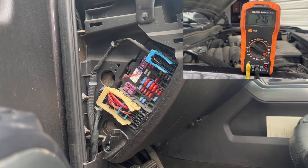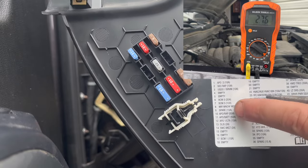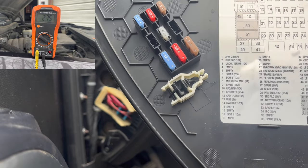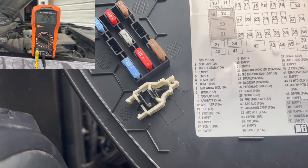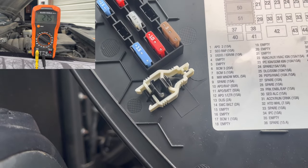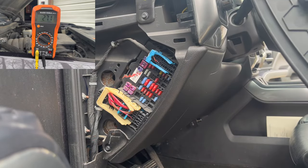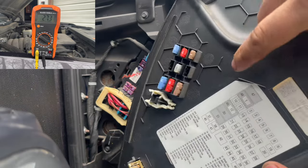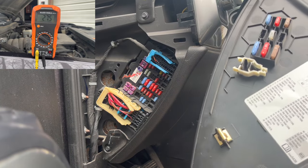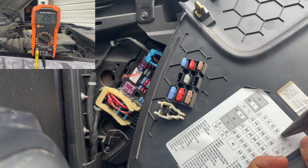All right, so we're in the driver's side right now. And let's check this out. We have how many BCM fuses? We have one on six, one on seven, one on 17. And tell me I'm not missing anything else. I think that's pretty much it. So on this side, we're gonna have three BCM fuses. So remember orientation again. And right here, as you can see, one, two, three, four. And look at that, one, two, three, four. So we're gonna start off with six and seven, which is gonna be one, two, three, four.